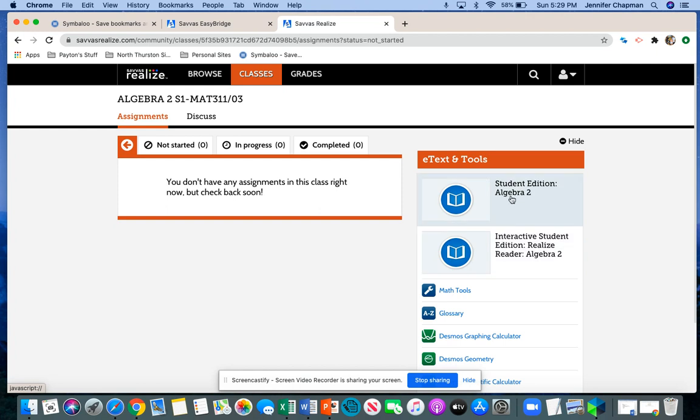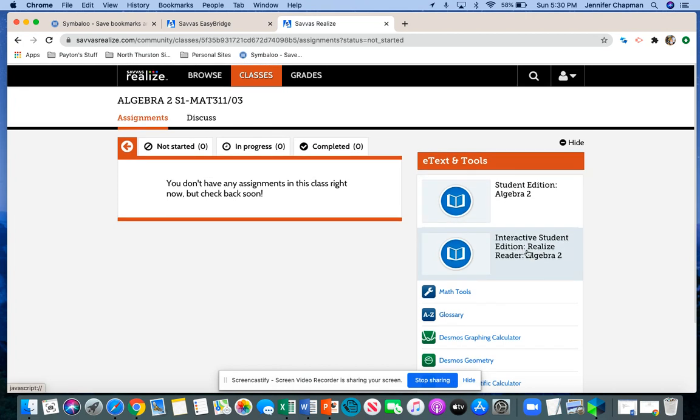It's up to you. But the student edition, the regular textbook, you'll be walking yourself through that material. So you'll have to open it up. You'll have to read the material. You'll have to learn it yourself and walk yourself through the notes and the examples and things like that. Remember, this interactive textbook will pretty much hold your hand throughout that lesson, though. So I would highly recommend giving that a shot, the interactive textbook. But it's up to you, whichever way you want to.